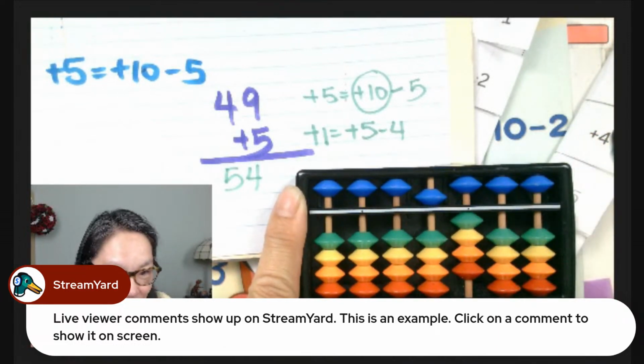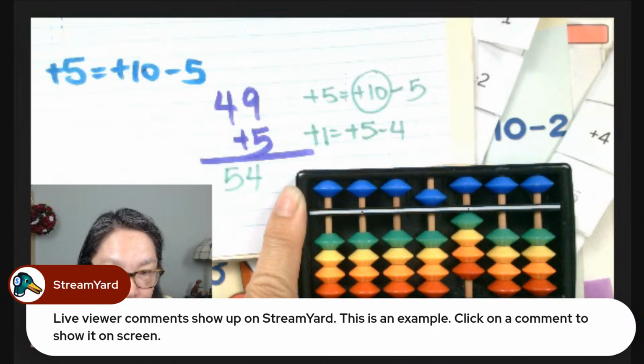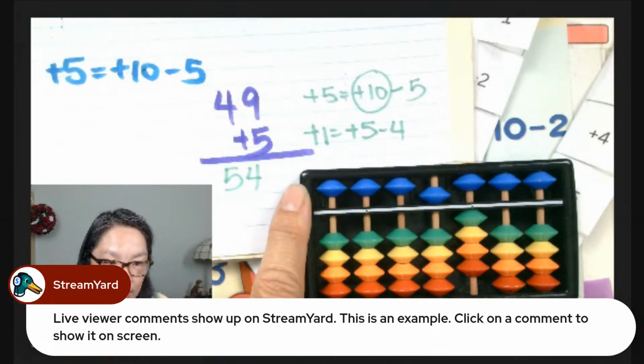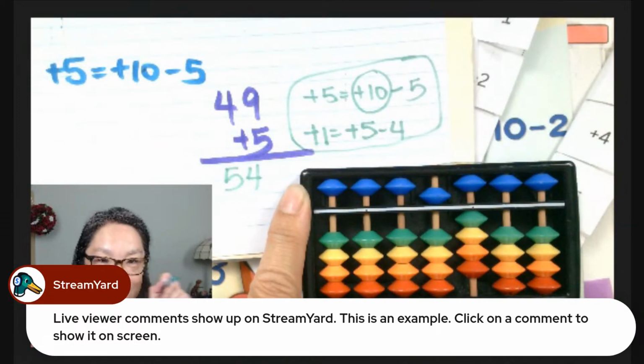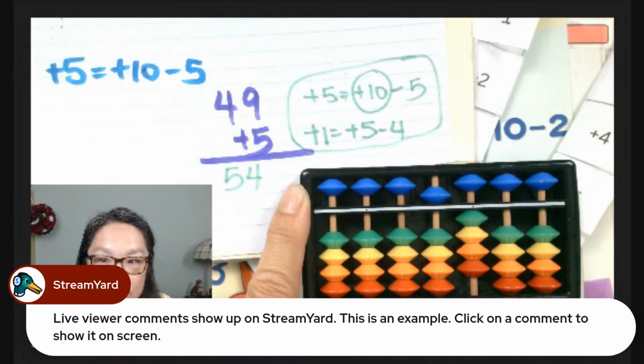So, does that make sense? What we just did is another two-step equation. Anybody have any questions? The majority of the time it will be two-step equations, because as the numbers get bigger, you're going to start seeing a lot of them. What we just learned with the adding of the 10 and adding of the 5 is scalable, no matter how big the number is. I believe that a lot of it is going to be two-step equations.